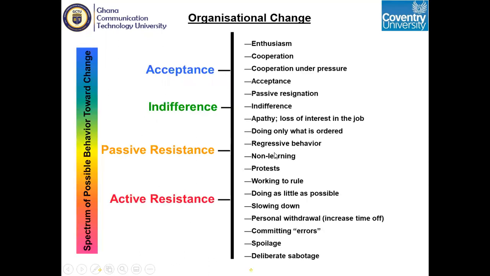So we can have individuals resisting, and there's what we call a spectrum of behavior towards change. We can always go from deliberate sabotage, so you can wait for them to install the machines and do whatever. And because you don't like it, you can go in and sabotage the whole thing. And it happened with one of the cases we'll be looking at. It's one of the popular cases, called the FoxMeyer Drug story. That's a pharmaceutical company, a $5 billion company. They wanted to implement what we call an ERP, to automate their processes: ordering, warehousing, transportation. So they had software that they installed to help them do all this.